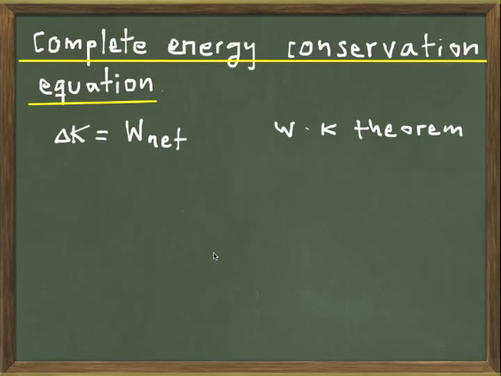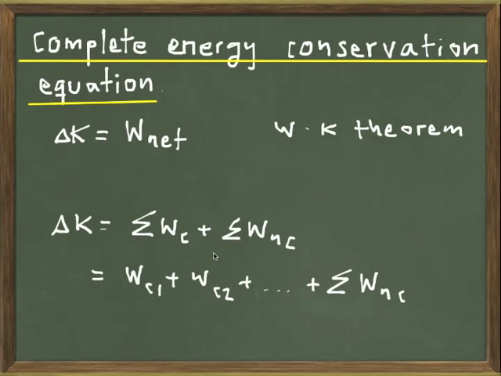So we said that conservative forces are special because they conserve energy, because they have a potential associated with the work done by those forces. I don't have to calculate the integral of these forces. I just need to know what's the potential energy difference, and that gives me that. So I'm going to break the net work into the net work done by the conservative forces, the nice ones, right? And the work done by the not so nice forces, the non-conservative forces.